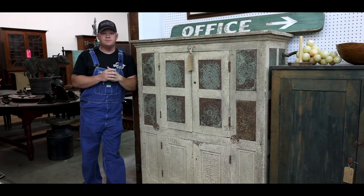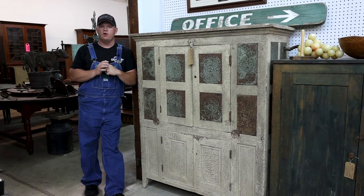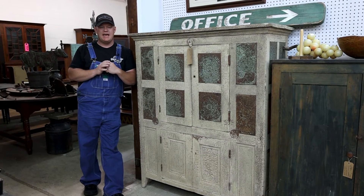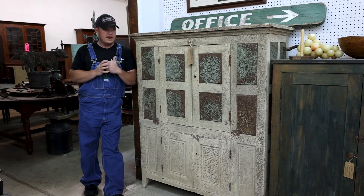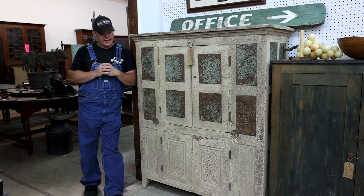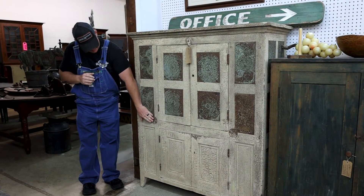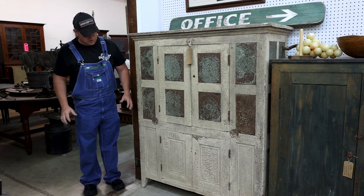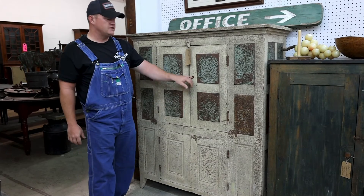This piece is a beautiful 1800s pie safe, all of old heart pine in the original paint — an absolute doll, again from the Tony Lewis collection. It's got that alligatored paint from way back when, good paint still on those original tins. An absolute beauty. It's got doors at the bottom — I love it when you find little details like that. The tins are original, beautiful heavy heart pine piece, and inside of this piece is pretty cool.